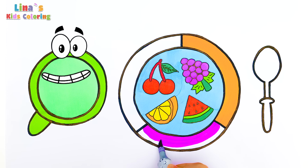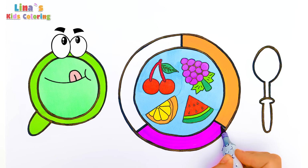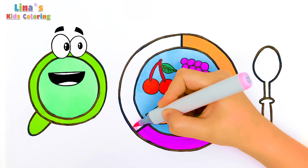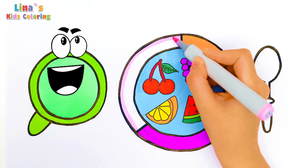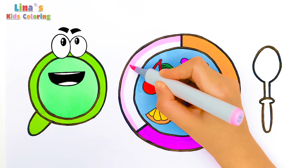Now look at our plate. What fruit is purple here? Grapes, right? Good job. Oh, and now something new. Do you know what color it is?